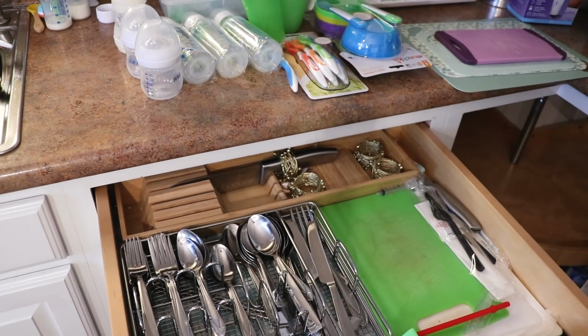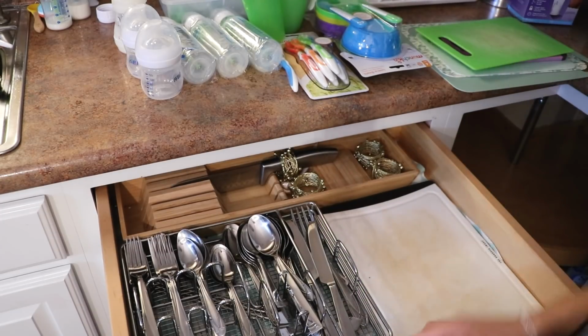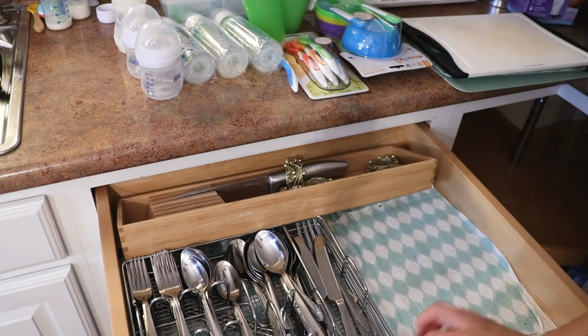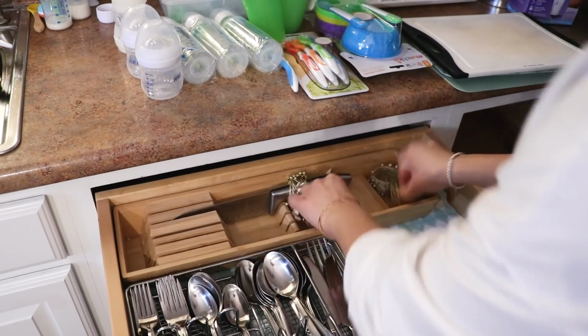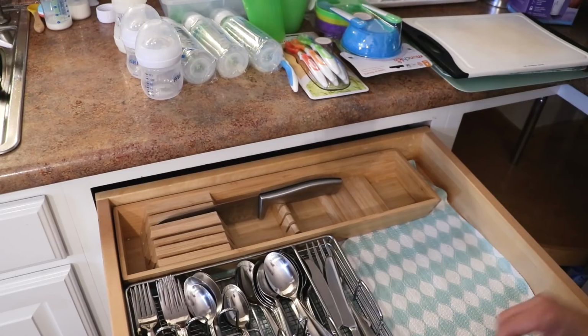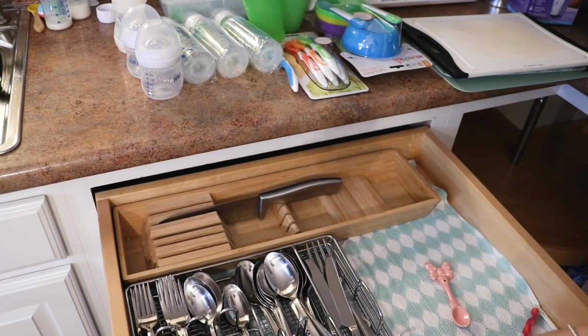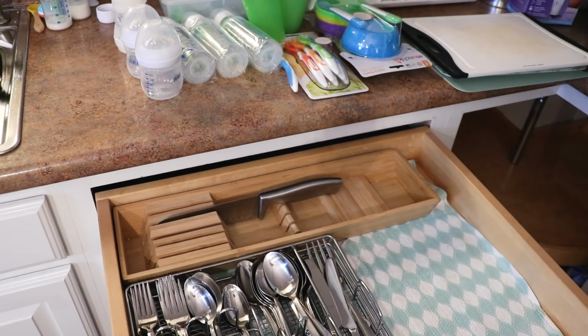Here's a drawer that I thought was already organized, but once I opened it, I was like, there are a few things in here that I can toss out that we don't need. For example, we had way too many forks and spoons, to the point where it's unnecessary to have that many with just Ricardo and I. When we have guests sometimes, we just didn't know where to put certain things, and it was rumbling all over the place. I was like, you know what, I'm going to donate some of them. We do not need this many.